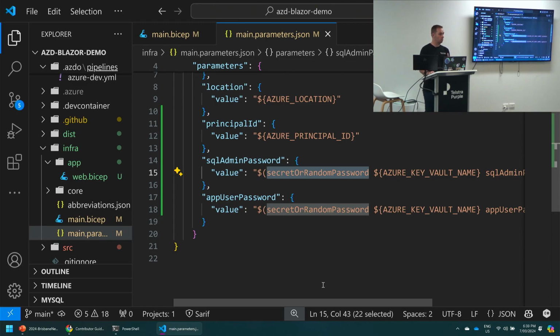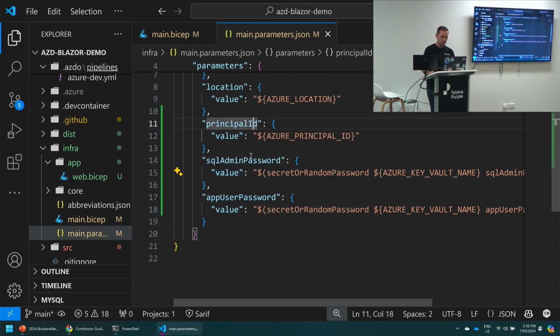If it does, it will use the secret in Key Vault. If Key Vault doesn't exist, or that secret doesn't exist, then it will generate a new random password. So you have a nice little helper function here that you don't have to write yourself, and you also have control about when that secret's going to be regenerated.